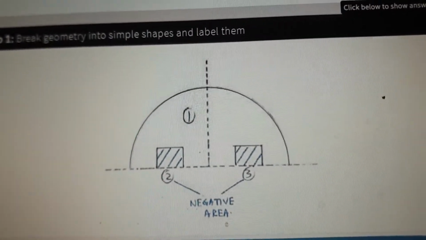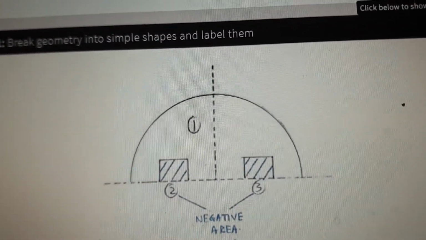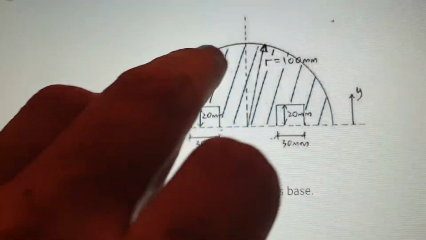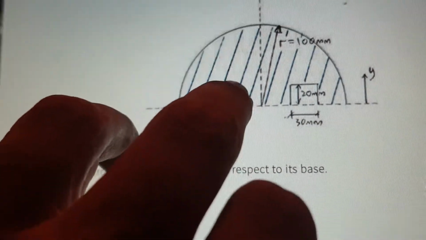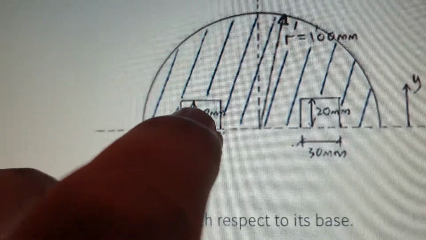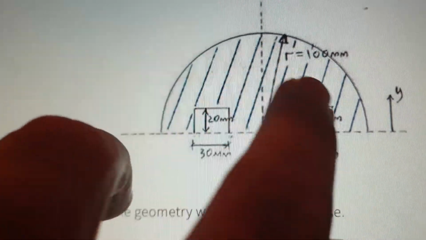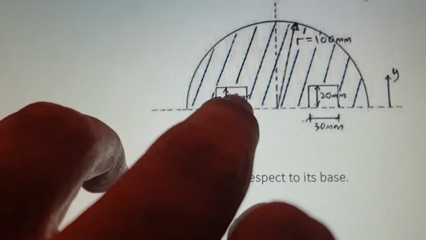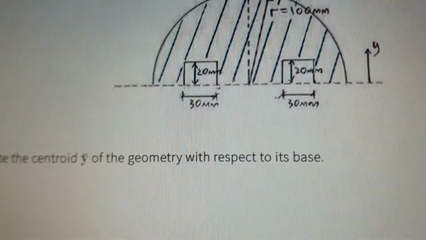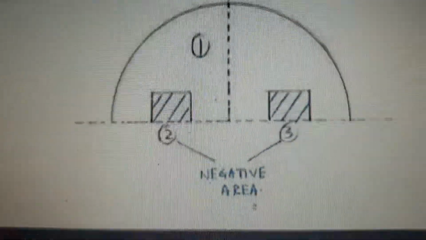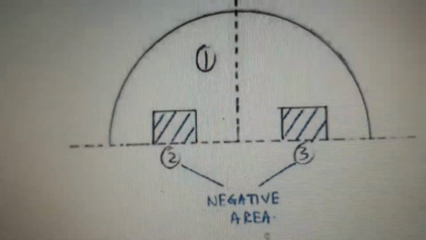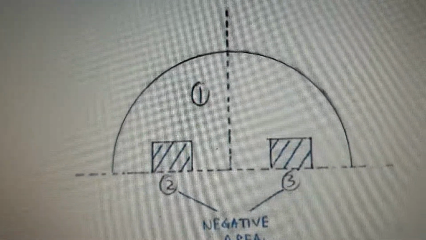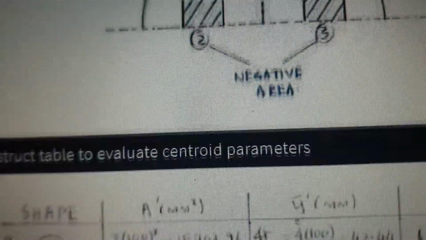And we will construct the table and we will assume this is all solid. These are doors, these are openings. So here it's an opening and this is the whole solid. So to take the whole solid, this one has to be negative because this is an opening, it's not solid. So we'll take negative area 2 and negative area 2 because it's an opening, and one is the full one.